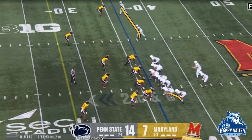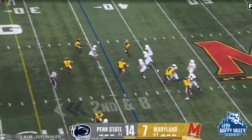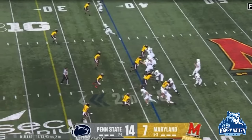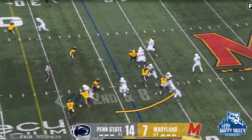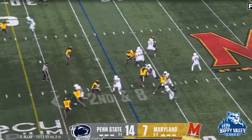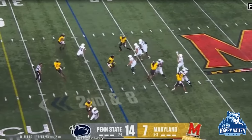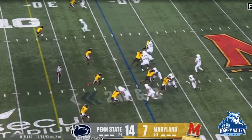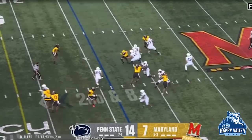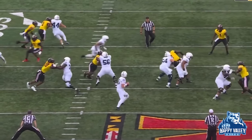Back to the tight end wing look, twins to the field. This is a great pass concept setup. Watch Drew set himself into a nice situation and let this thing rip. This route concept is called shallow, or drive. You get a guy out of the backfield running the wheel, a guy running the drag, and a guy running the dig — very similar to the levels concept shown before. All they're doing is reading the intermediate player on that side. If that guy takes the shallow, they rip the dig and the receiver just has to win the route. It's an easy route to win because the guy covering him has outside leverage and has to chase the whole time. Very easy, simple read for the quarterback.